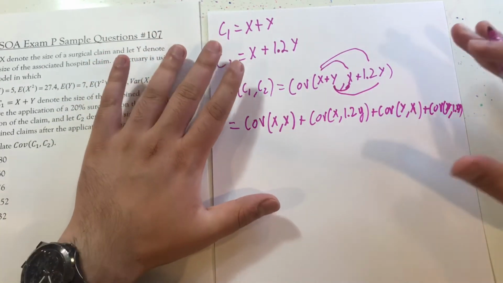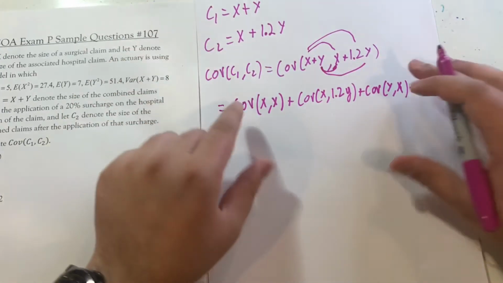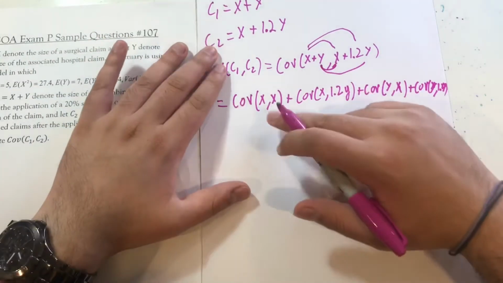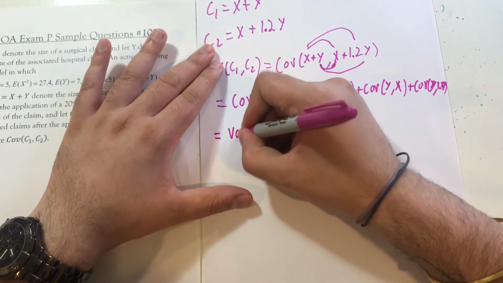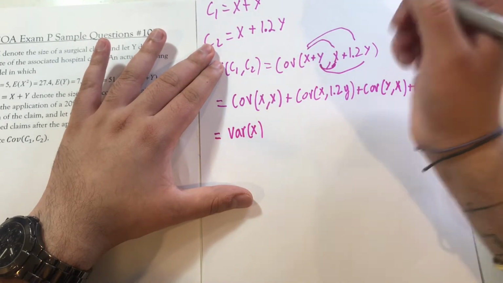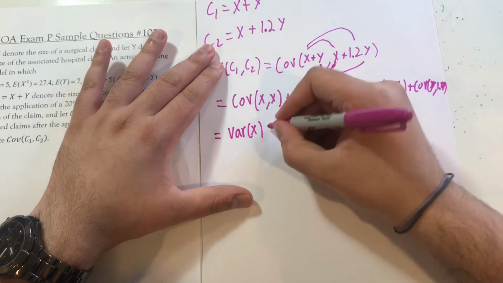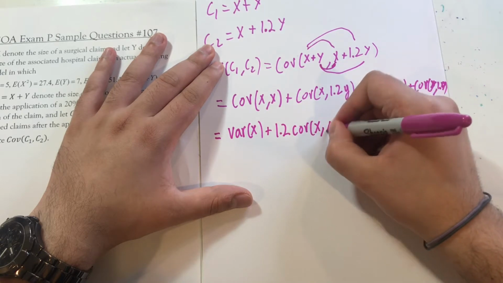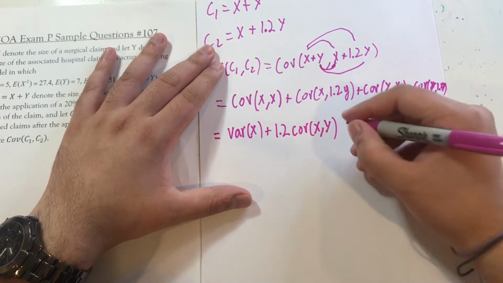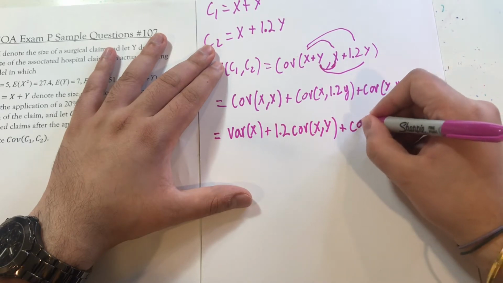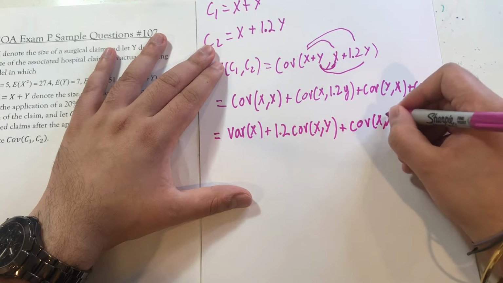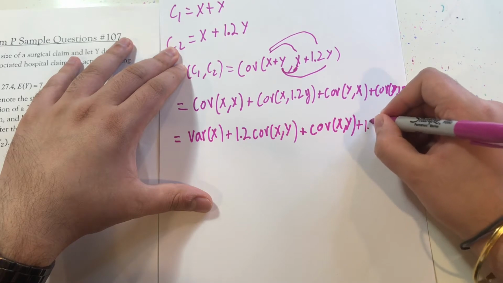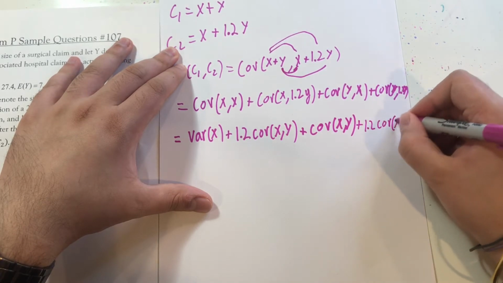All right. Now that we've done that, let's clean this up a little, right? There's a couple more things that we can convert and find equivalent things of. So you should know that the covariance of something with itself, like a random variable with itself, is just the variance of that thing. So the covariance of X comma X is equal to the variance of X. Simple enough. I can bring this 1.2 to the front and make this 1.2 covariance of X comma Y. And I'm going to switch the order of this, right? It's not necessarily wrong, but it'll be easier to work with if I rewrite this as covariance of X comma Y. And here, same rule with that 1.2, I'll just add 1.2 covariance of Y comma Y.